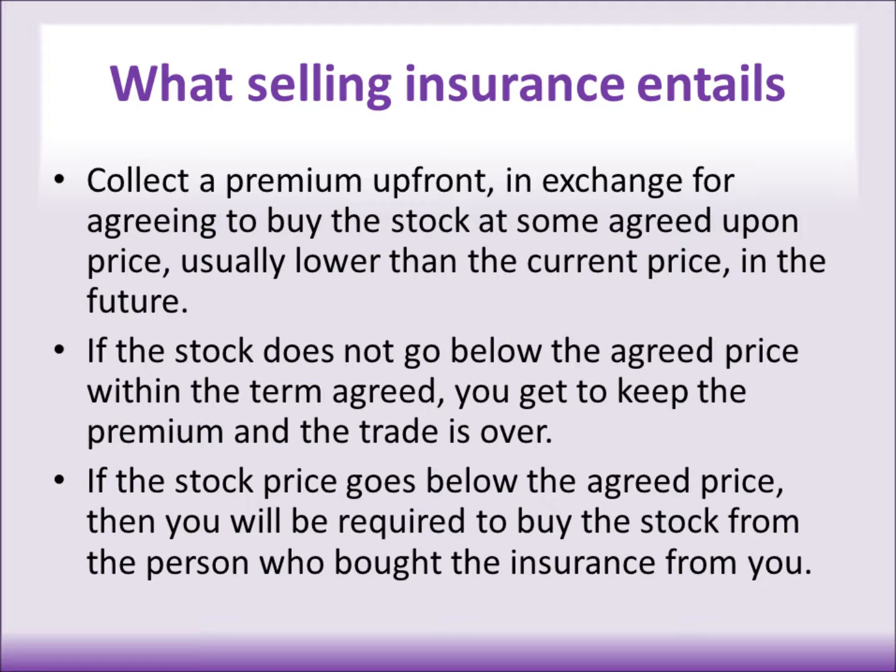So your risk is that the stock price falls below the agreed strike price and you end up having to buy the stock at a higher price than you could resell it for. And so for this reason, you only want to sell insurance on stocks that you are willing to own and hold for the long term, because you may end up owning them, albeit at a lower price than they trade for today.